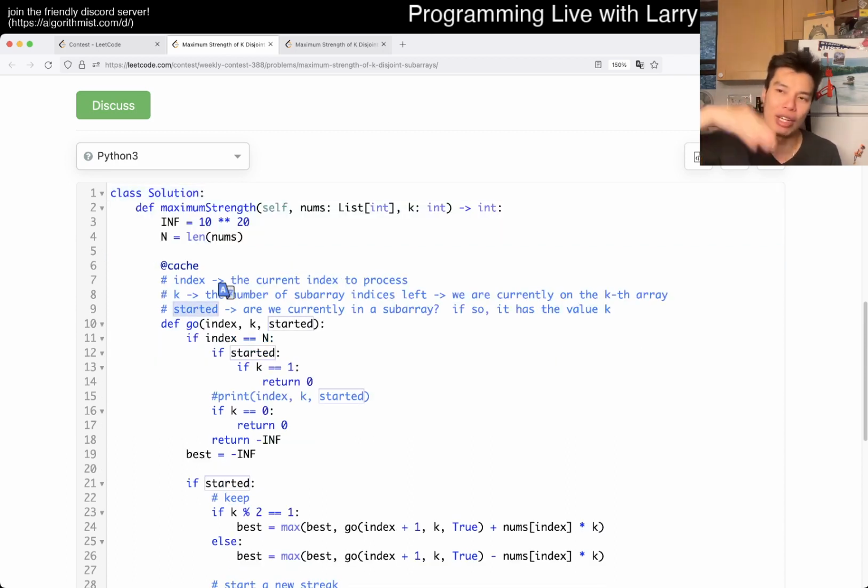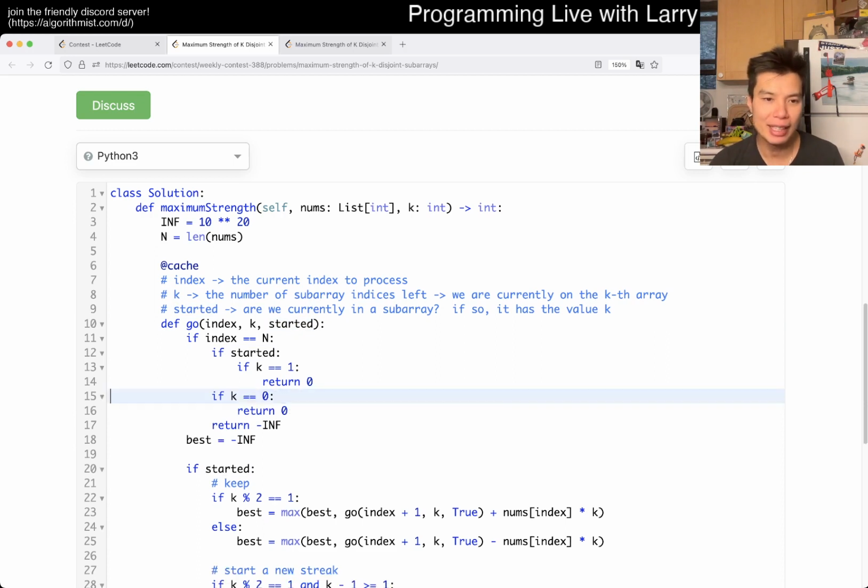Once we got rid of that, I was like, how can we check the what I call streak, or whatever? I call it a streak, but I guess it's a subarray. I keep changing vocabulary because that's how I thought about it in my head. But if you have a subarray, how do you factor that in? Once you do the distribution, that's where this started dimension comes from.